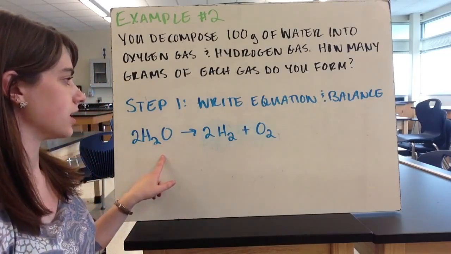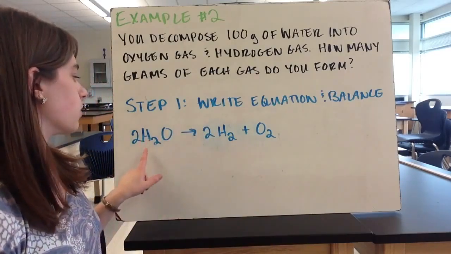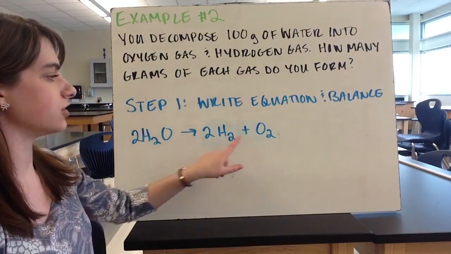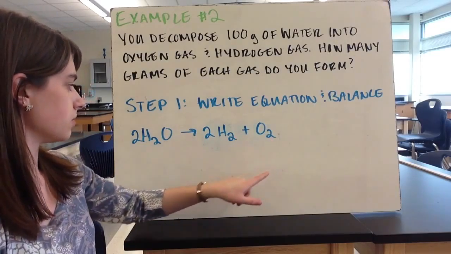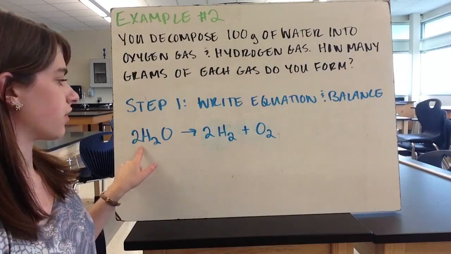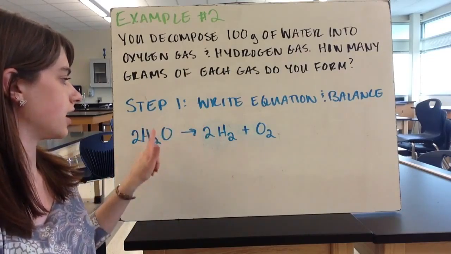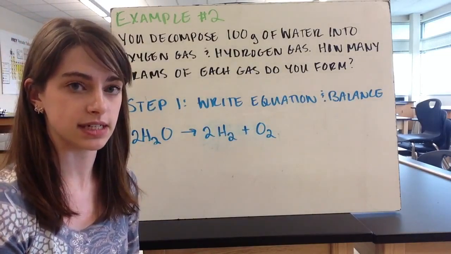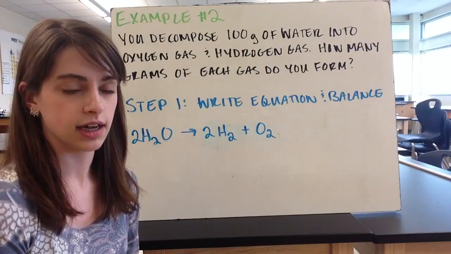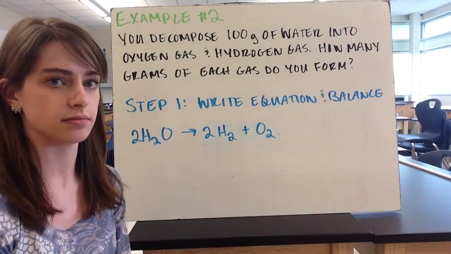So here's our step 1. Here's our equation and it's balanced. So that's my gift to you. So we have water decomposing to hydrogen gas and oxygen gas. Those are diatomics, so they have the 2 subscript. To make it balanced, we need a 2 in front of the water and we need a 2 in front of the hydrogen. So that gives us 4 hydrogens on each side and 2 oxygens on each side. So I want you to go ahead, set up the BCA table, fill it out, and come up with your final answer of grams of hydrogen and grams of oxygen.